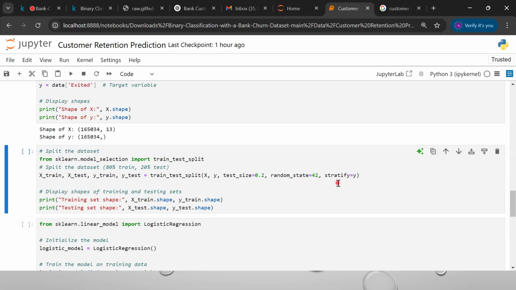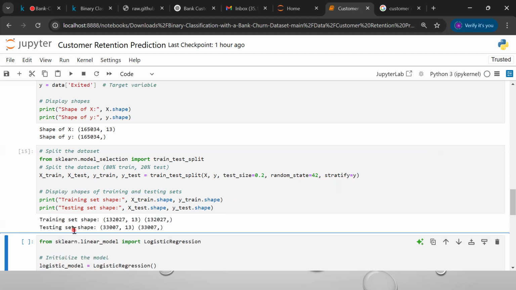And I want the proportions of y, which is the final value, to be proportionally the same in the divided data also. That's why the stratify=y argument is used, which is especially good for data that is sometimes imbalanced. I want to understand the training shape, which has around 1,32,000 rows and 13 columns, and this has 1,32,000 rows and only one column, that is y. The test data shape is only 33,000, which is split on the basis of the 80-20% fraction.